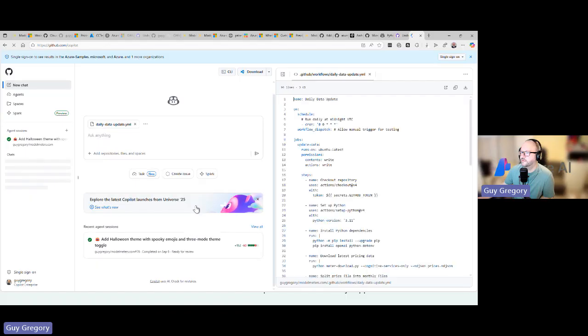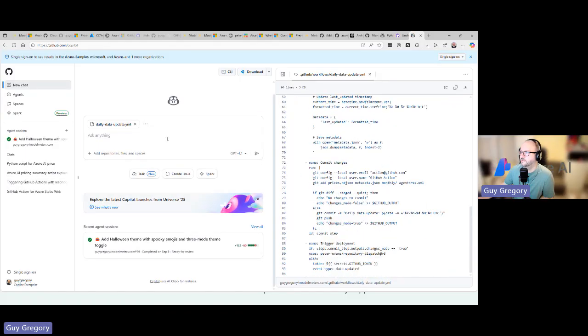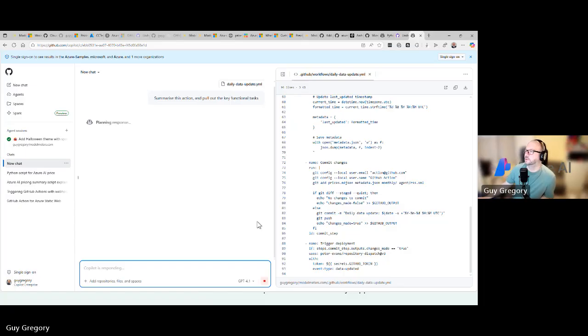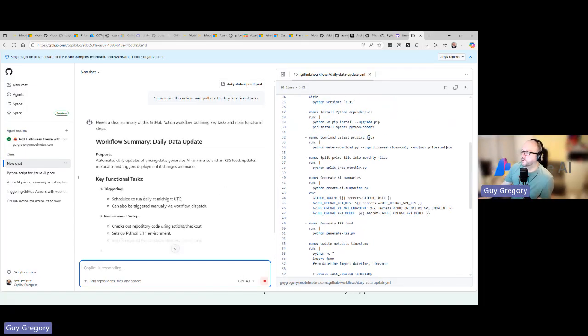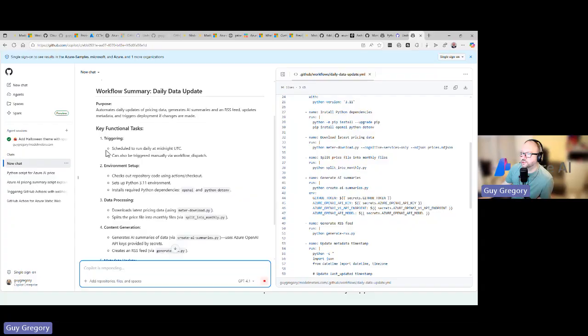Rather than walk you through all the code here, I will just say: summarize this action and pull out the key functional tasks. So let's have a look and see what this action is doing. It's running every single day at midnight.